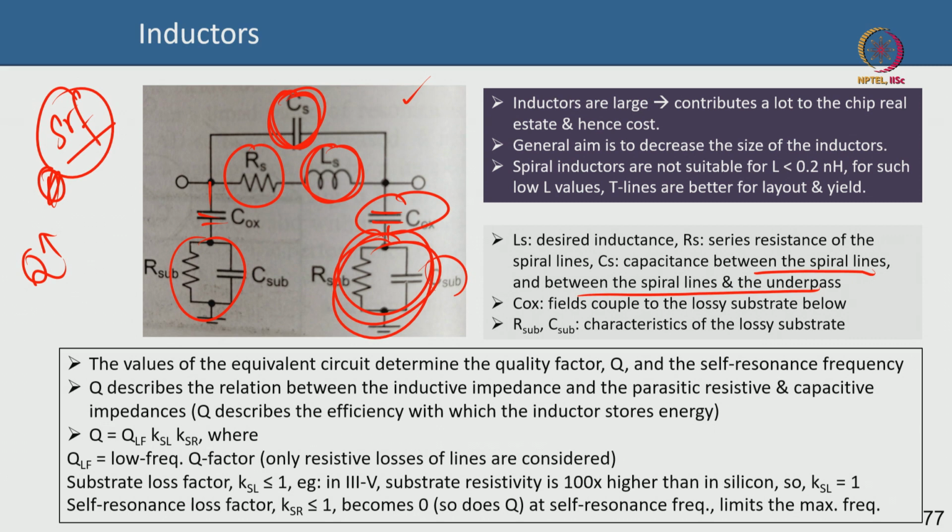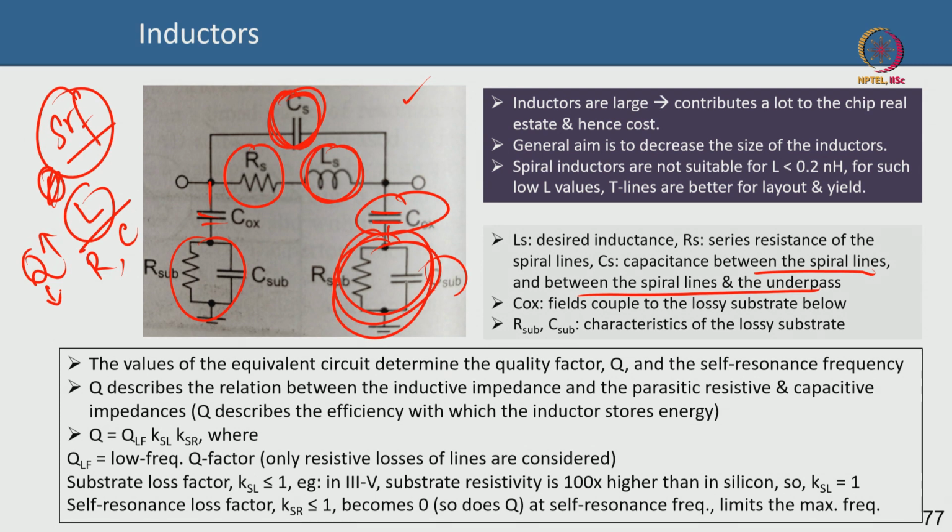Okay. In case of an inductor, it is basically your inductance, right. So you want the inductive component to be much larger than the parasitic resistive component or maybe the capacitive component. You want the resistive and capacitive components to be as minimal as possible, though you cannot avoid them by the way, and you want the inductive component to be as high as possible for the metal line or for the spiral inductor. Okay. So this Q factor you want to be as high as possible.